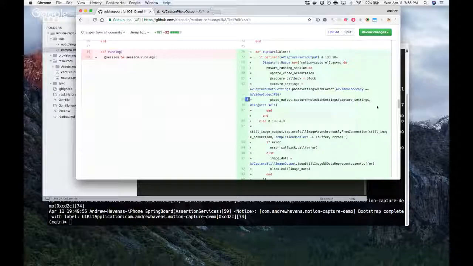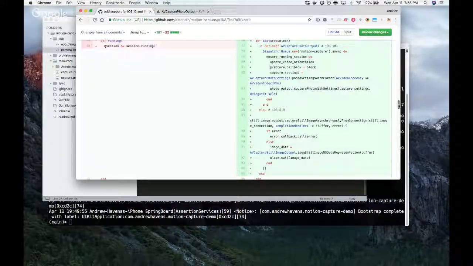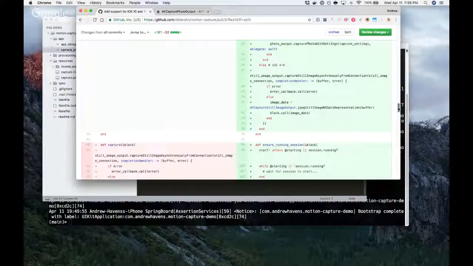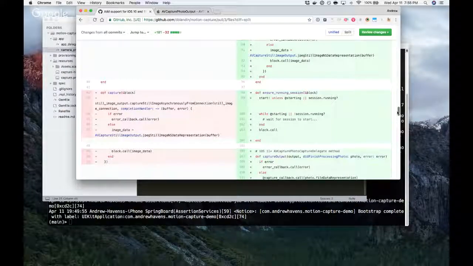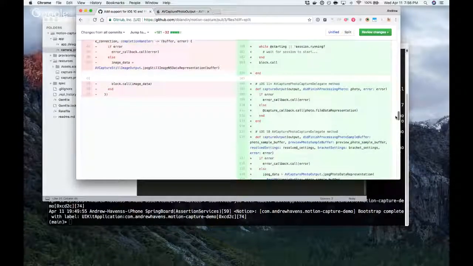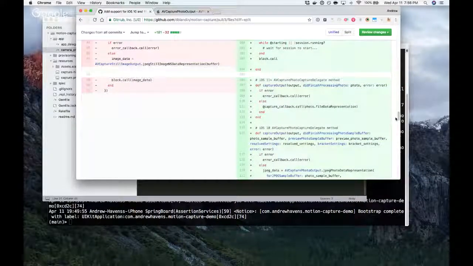Now this is capture. iOS 11 has an AVCapturePhotoCaptureDelegate method for didFinishProcessingPhoto. It passes back the file data representation.